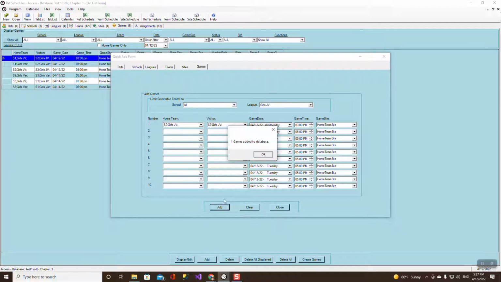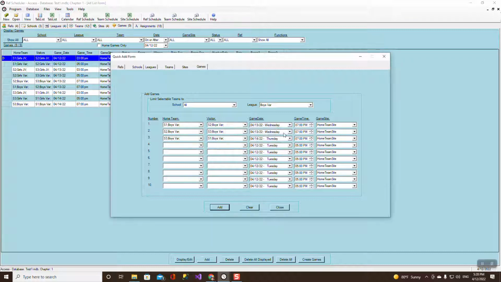Okay. So, alright, and then we'll do the boys varsity. And so we currently have 6 games defined over here. Boys varsity, school 1 plays school 2, school 2 plays school 3, school 3 plays school 1, and we'll have that at 7 o'clock, 7 o'clock, 7 o'clock, add those, 3 games added, and the JV games.